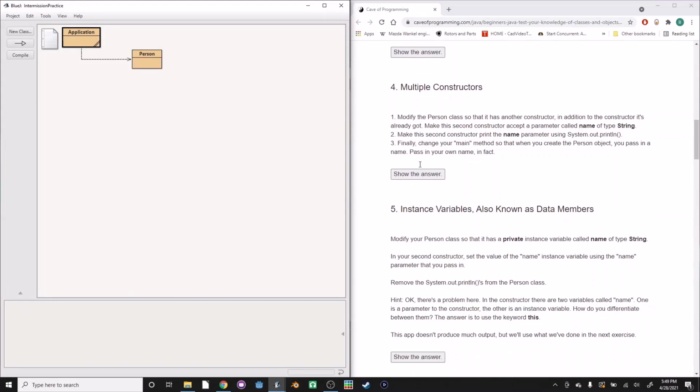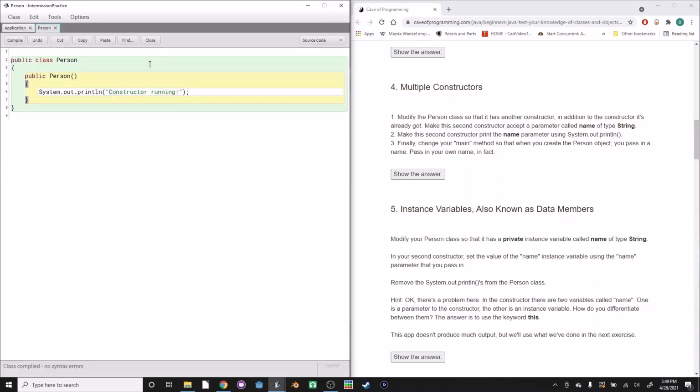Multiple constructors. Modify the person class so that it has another constructor in addition to the constructor it's already got. Make the second constructor accept the parameter called name of type string. All right, public person, remember it has to match the name, and then string name.